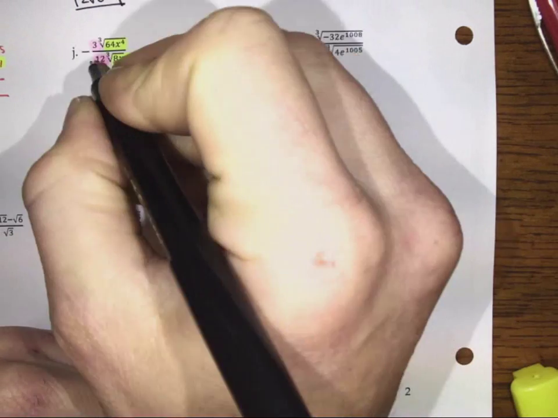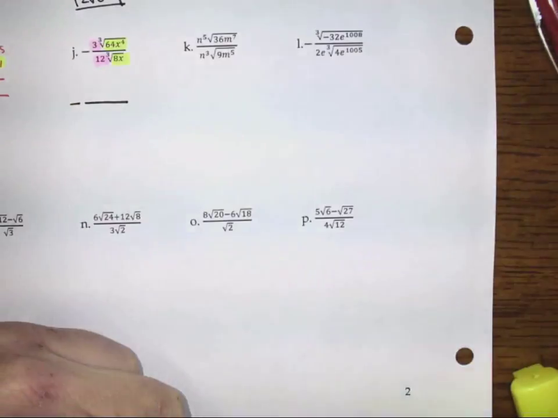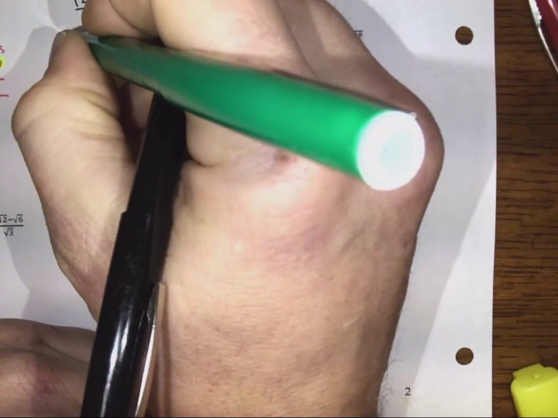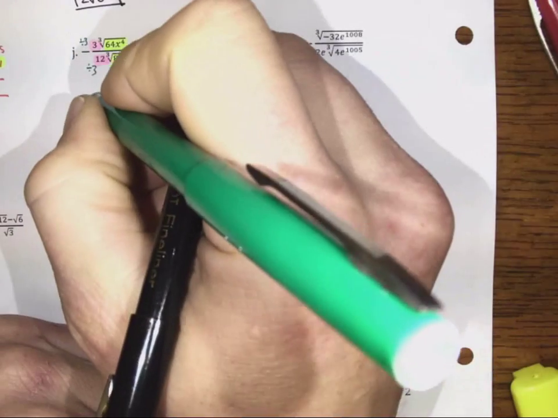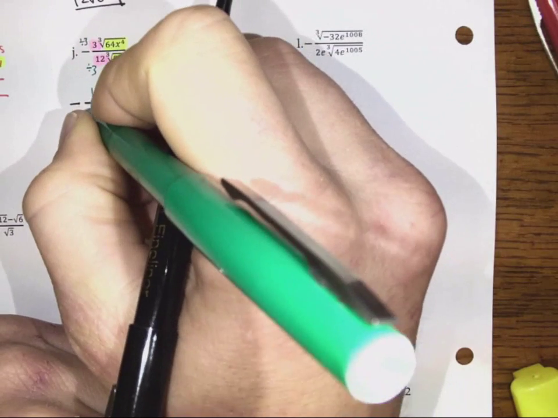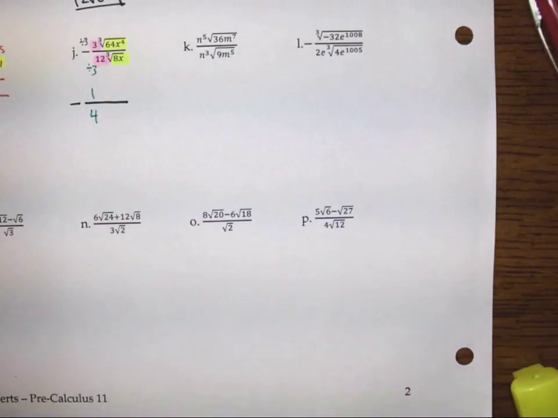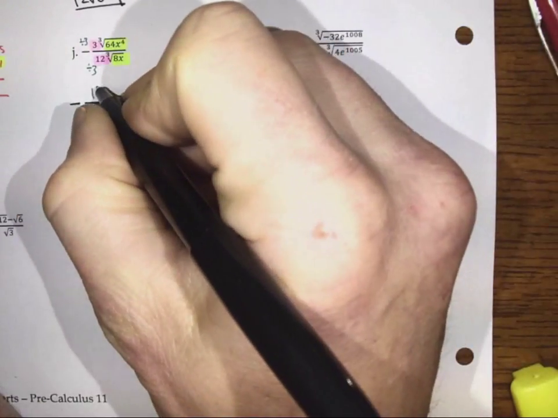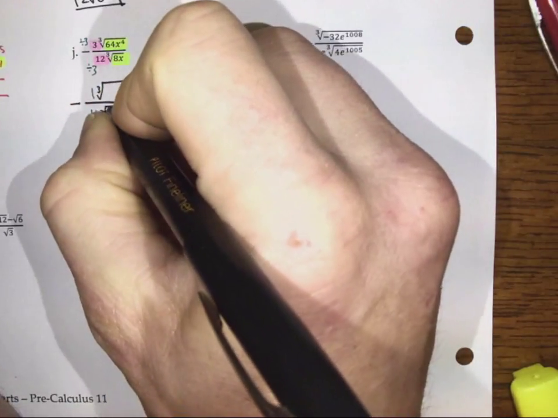So I've got this negative here, and 3 and 12, well, they can both be divided by 3. So I'll divide that one by 3 and this one by 3. It's going to leave me with 1 on the top and 12 divided into 3 parts. Well, there'll be 4 components of each of those parts. All right, and then we've got a cube root on the top and a cube root on the bottom.